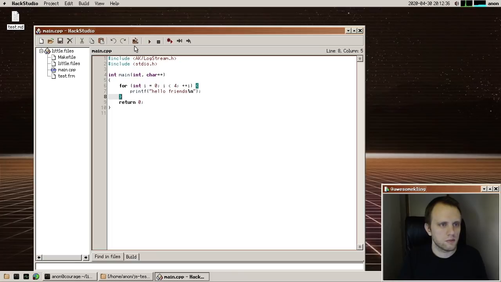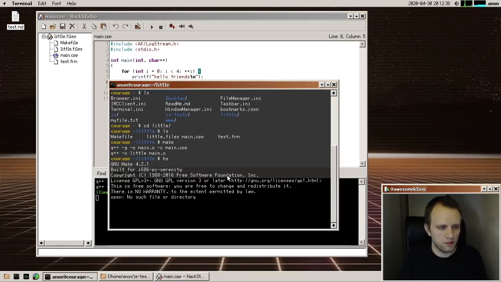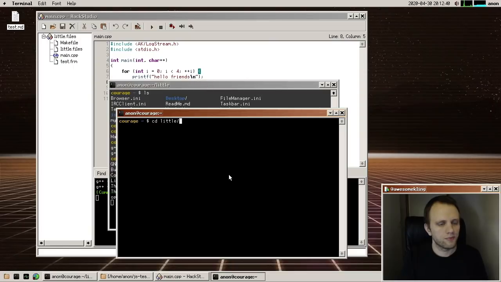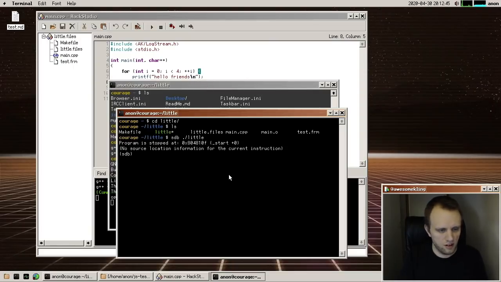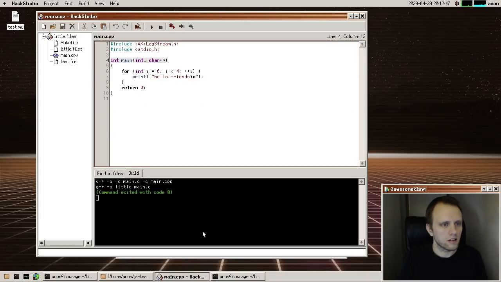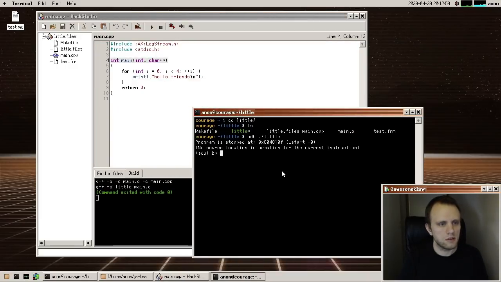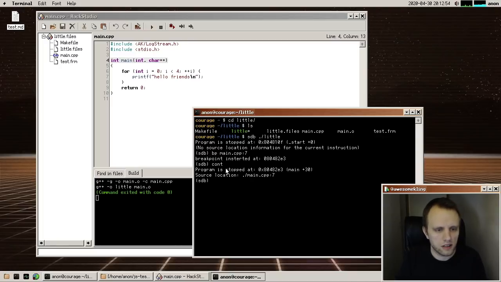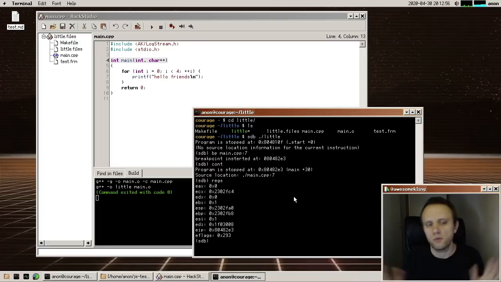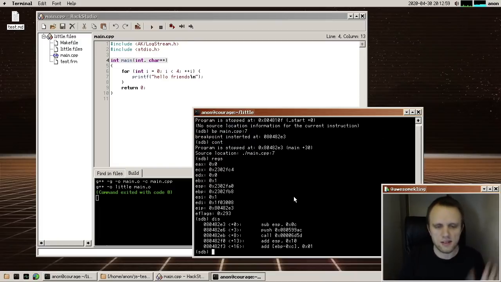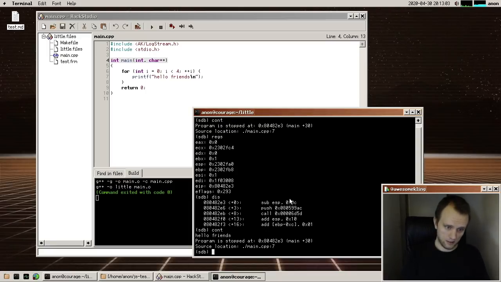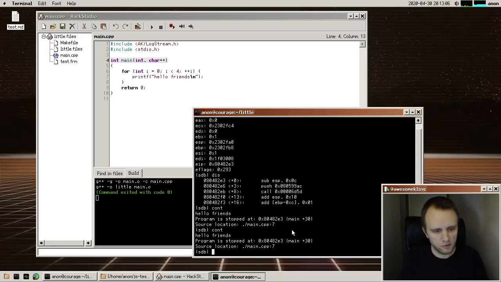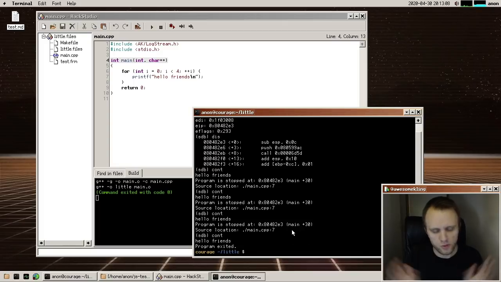Okay, and then let's build it. And if we go out here, let's see, so we can run the Serenity Debugger, and then we can break on main.cpp, line 7. Continue, and now we are actually stopped here, and we can inspect the registers, get a disassembly of where we are, and it has a bunch more commands, but basically we can continue our way until we print it 4 times and it exits.